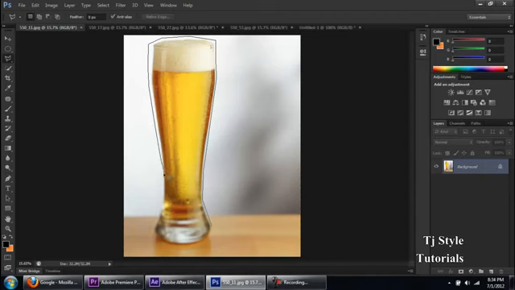So let's just go ahead and quickly finish selecting this glass. I'm going to quickly make it a rough selection.